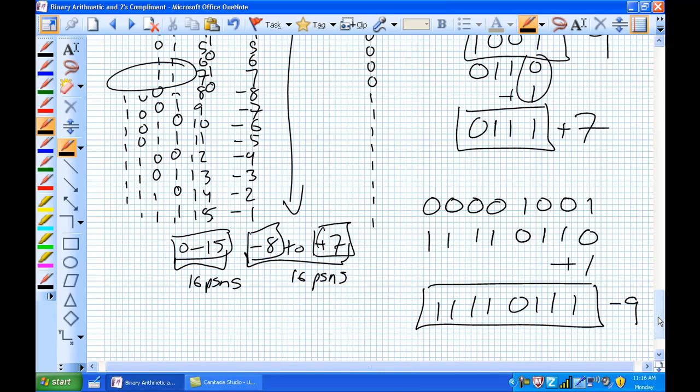So please, by all means, learn how to use 2's complement to perform subtraction. And again, like I said, if multiplication is a subset of addition, division is a subset of subtraction. So if we do successive subtractions using 2's complement representation of numbers, we can perform division.